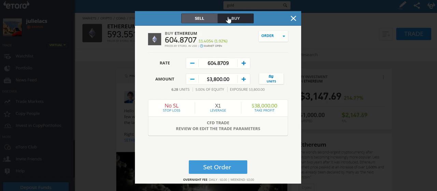If I go buy, see that? If you open a position, buy means you're betting for this cryptocurrency to move higher. You click sell if you're betting on it to go down. So I click buy and I use times 1 leverage. I don't have any fees. Now if I click sell and I don't use leverage, I still have times 1 leverage. This is when eToro will charge you a daily fee.